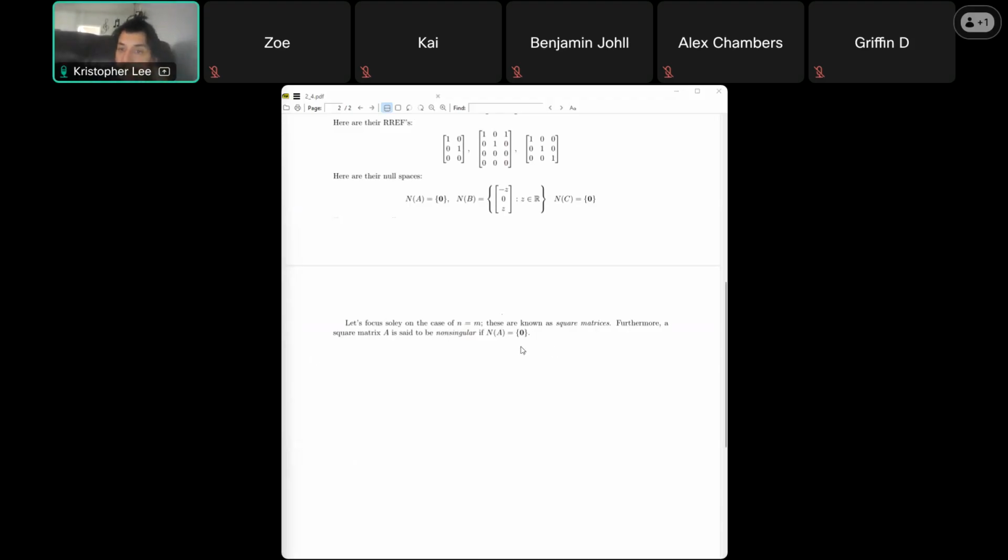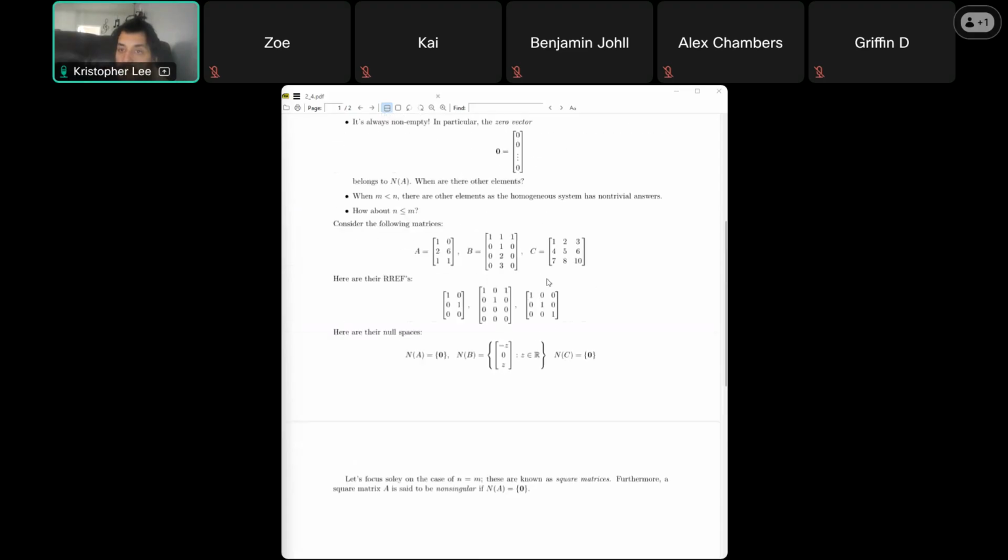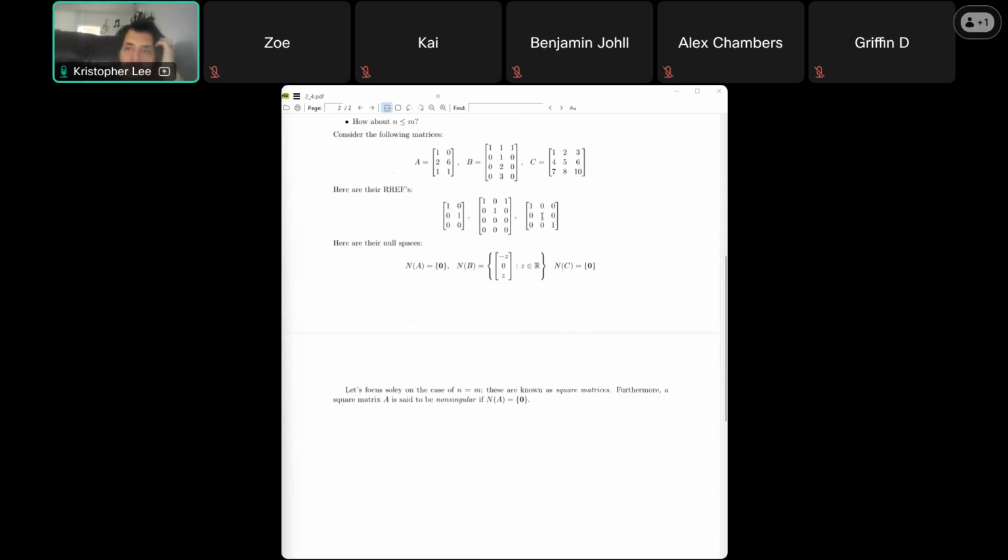So we have seen a couple of non-singular matrices. So this one right here, C, non-singular, beautiful. We've kind of encountered matrices that RREF to this particular matrix right there. And hey, maybe that's an equivalent condition. So let's go ahead and note that being non-singular is equivalent to a couple of things.